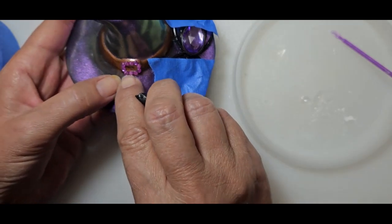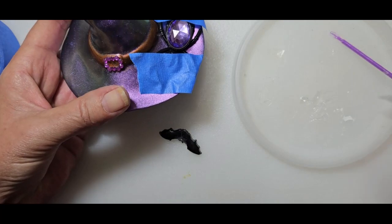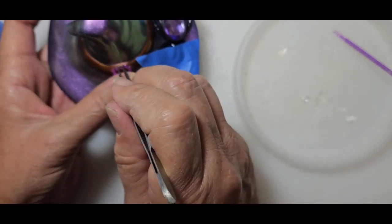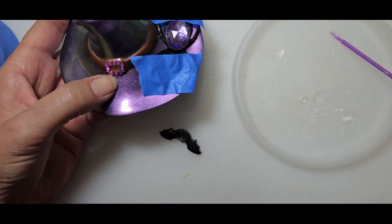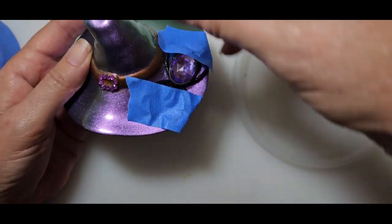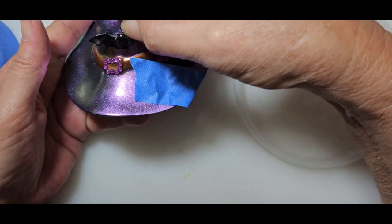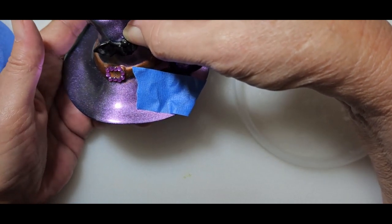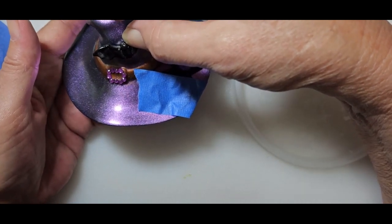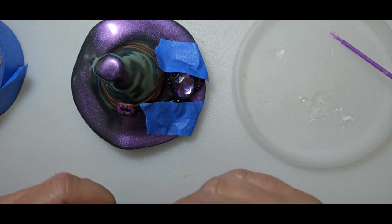Looking good, Billy. Here's an example. If there's a piece of glue that oozed out, you can just pick it right off, see? Grab it. It's gone. Okay, those are on good. Is the bat too much? This spot right about there. Spider and a bat. That's a group of 3. Buckle, bat, and spider. Should be good to go. These make cute earrings.